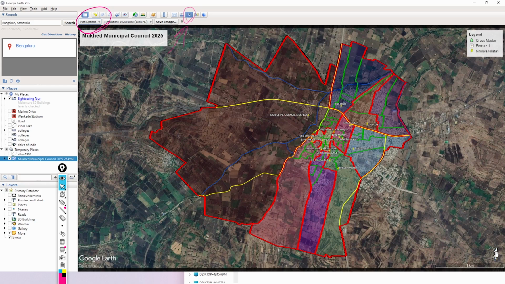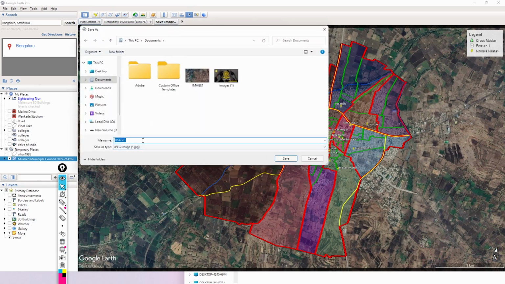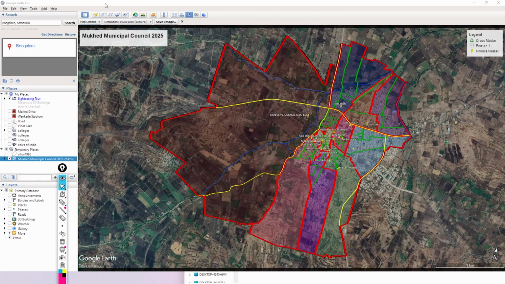And this is the north arrow on the bottom left. Here, this is the heading, and on the top right we can see the legend, and this is the north arrow, and below the north arrow is the scale. So once we are happy with it, we click on save, save image, map 1. So this is how we create a map in Google Earth.